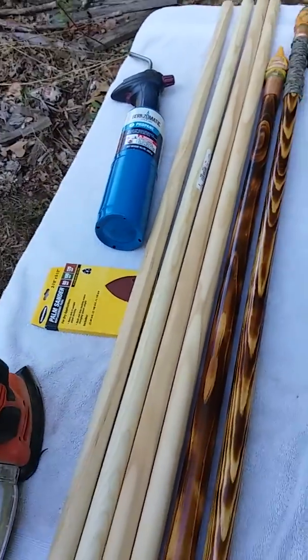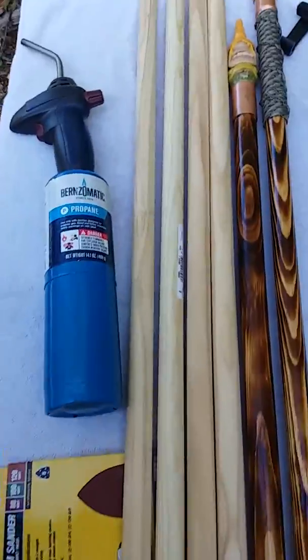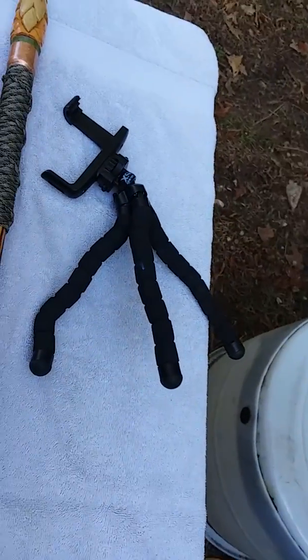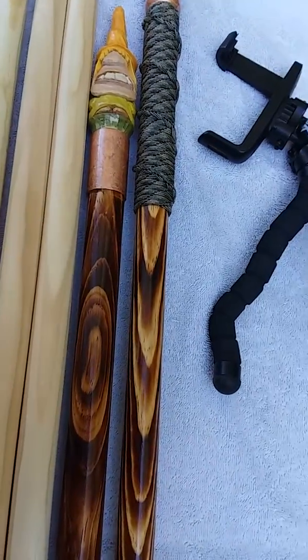Sorry for the camera work, I'm holding it. I don't have it in my holder. Look at this cool, look at my cool flexible deal I found. $4 at the thrift store. That's what I'm making videos on right now.